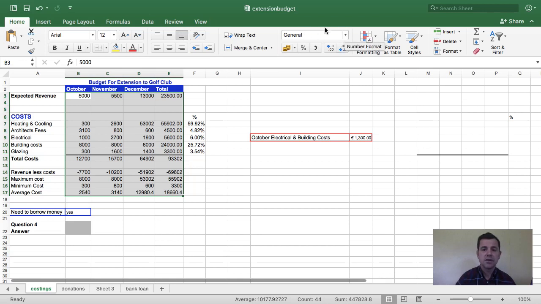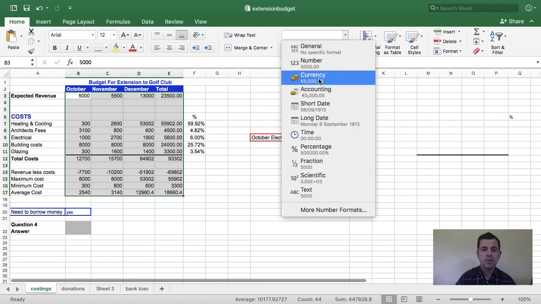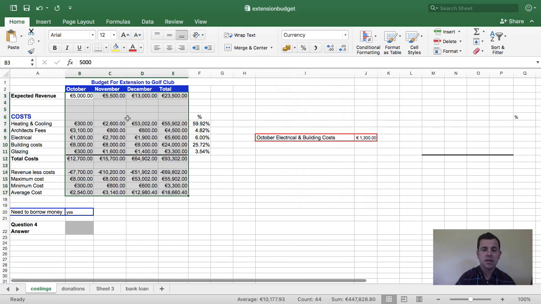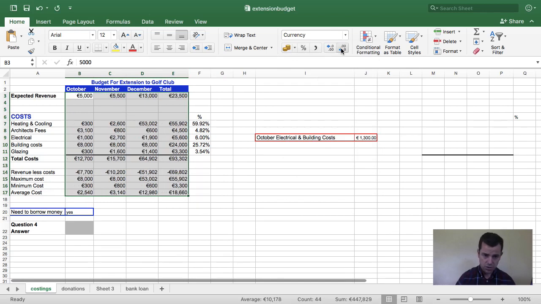So I'm going to click down here. You can see in the formatting section at the top in the middle, I'm clicking it, I'm going to currency. There, it's formatted as currency, but at the minute it's 2 decimal places. So I want to decrease the decimal. You can see there's decrease decimal, 1, 2, and that does it for us. Okay, I'm going to turn over the page here.